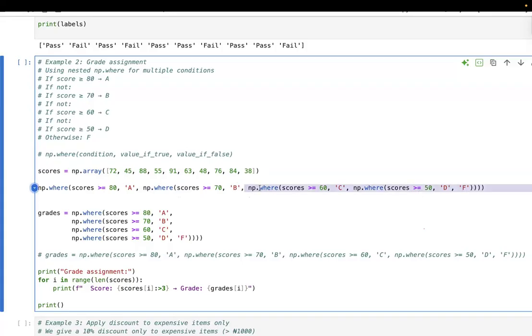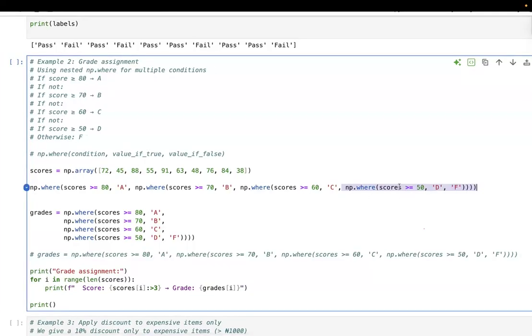Okay. So now we take 45 again. Is 45 greater than or equal to 60? No. So we can't print C. So we have to go to our value if false. Then it comes here. Is 45 greater than or equal to 50? Again, we can't print the value if true. So we go to the value if false. And we end on our F.